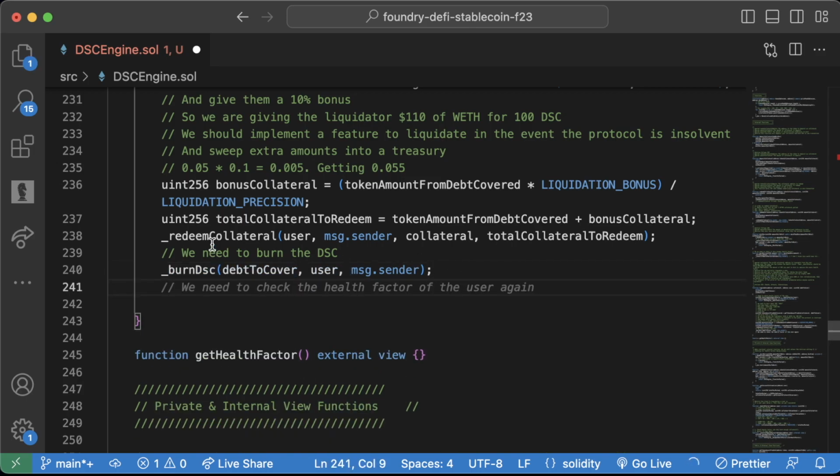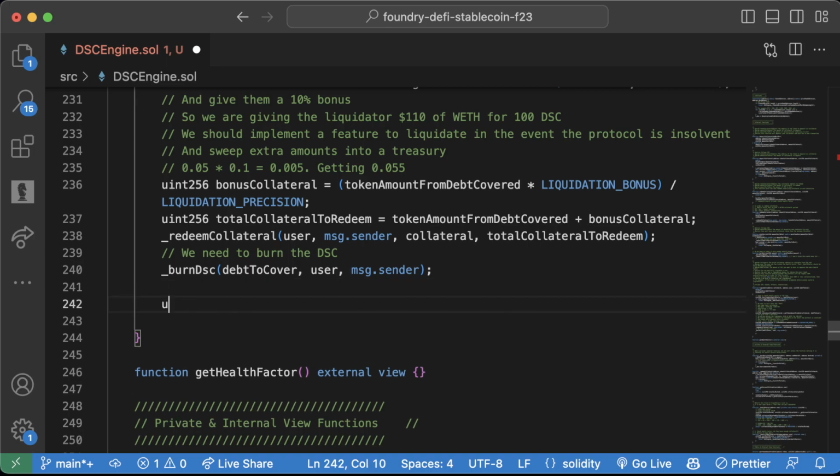And now, since we're doing these internal calls that don't have checks, we absolutely need to make sure we're checking this health factor is okay, right? So we're going to do uint256 endingUserHealthFactor = _healthFactor(user).